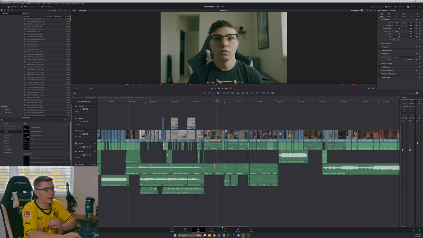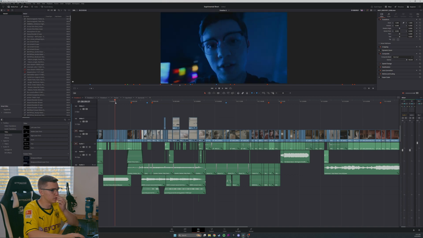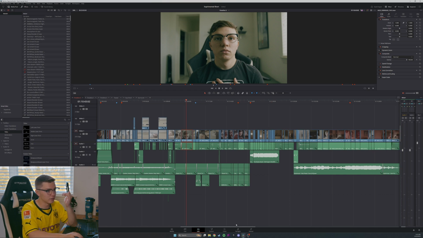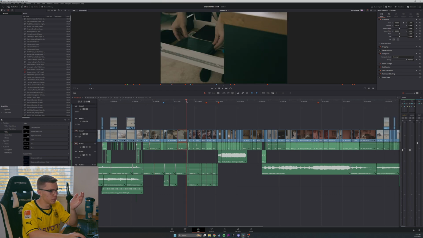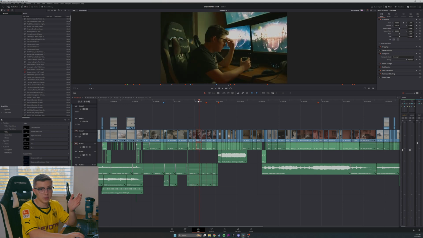The editing in this is, in my opinion, the best editing that I've ever done, because it utilizes pacing in a way that I really haven't utilized it before. We look at this scene. The dance sequence is a perfect example. It is a very fast, very hyper-edited sequence, and then only 2 minutes later, we've got one of the slowest sequences in the entire movie. And yes, it does speed up a little bit here, and there's moments where it kind of tries to speed up, but that's intentional.